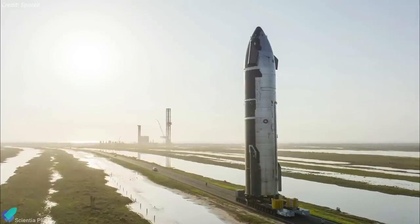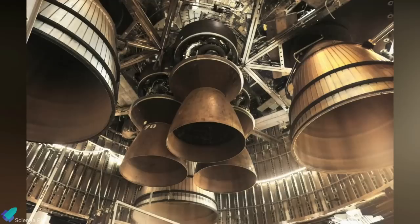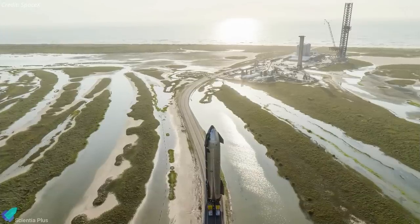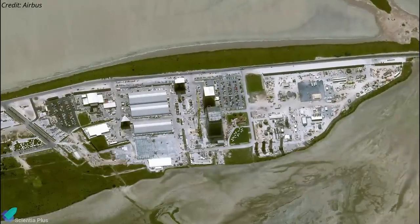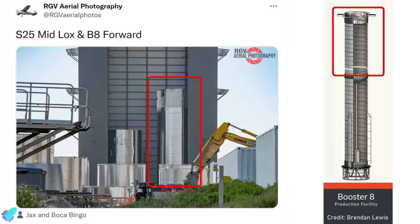The readiness of Starship 24 for the orbital launch is also something to keep an eye on. SpaceX has recently completed installing all six Raptor engines of the prototype. Heat-resistant paint has recently been applied to sensitive areas of Ship 24 where plasma may extend during atmospheric re-entry. The vehicle will be rolled out to the launch site to begin static fire testing in the near future. While Ship 24 and Booster 7 will be in the spotlight for the next few weeks, Ship 25 and Booster 8 are being readied at the build site. The liquid oxygen tank section of Booster 8 is currently in the mega bay, while the methane tank is in the high bay.